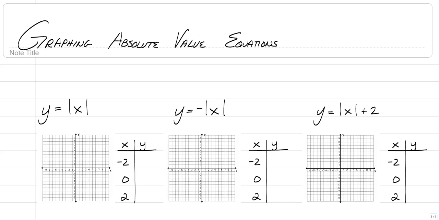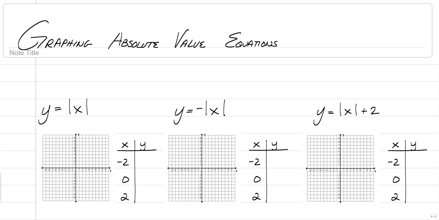So, graphing absolute value equations. In order to see it better for the first time, we're going to use some t-tables, and you are not going to need to do this for a quiz or a test or anything like that. It's just to help you see what an absolute value graph looks like, and we're also going to talk about some transformations. So, what is the absolute value of x?